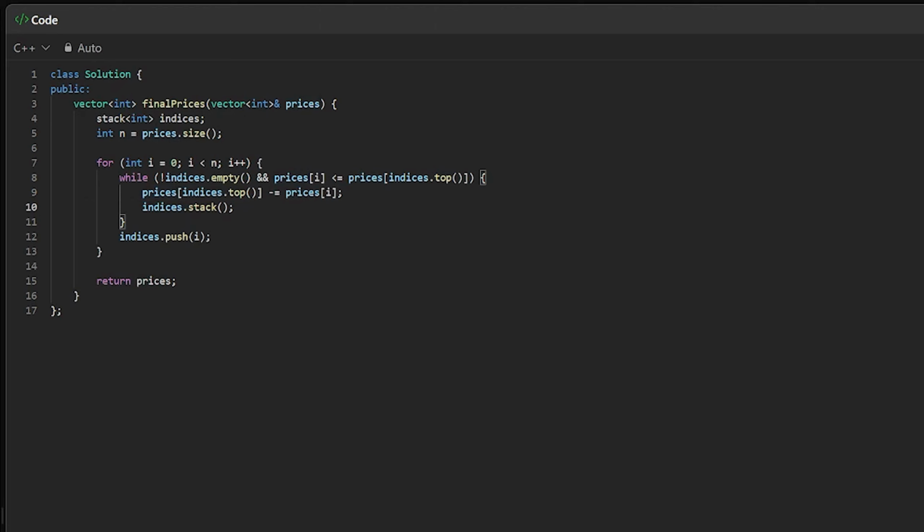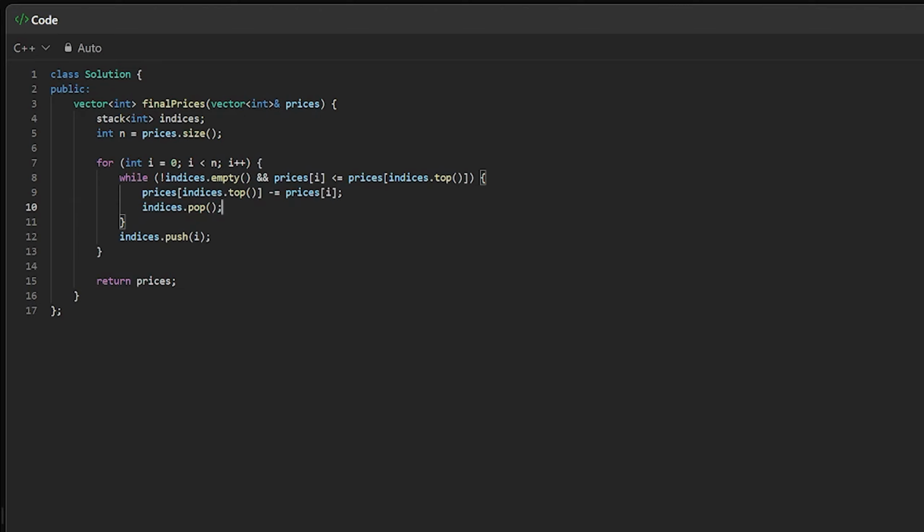If we can do that, then we just perform that discount. We minus the value of the current item's price from the price of the item at the top of the index, and then this should say pop, and then we just pop off the top value from the indices stack as we have processed that item.